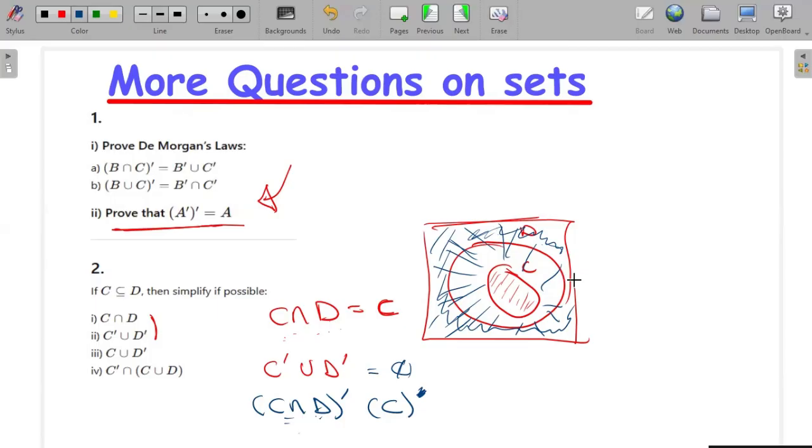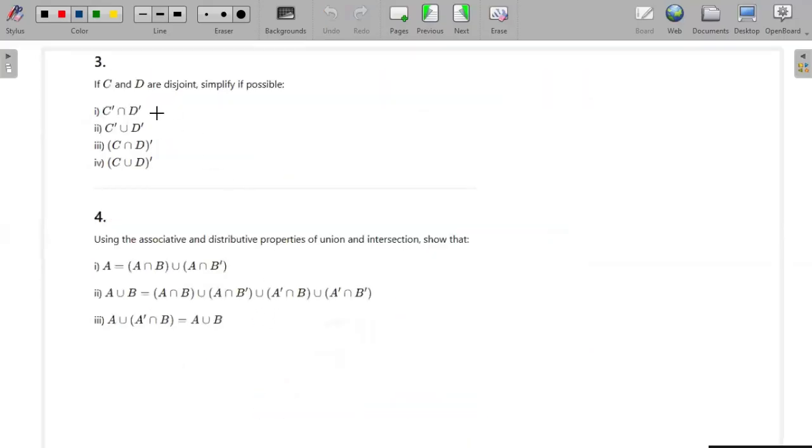Now that part is hard to describe in terms of simplifying it in these letters. So what you can just say is C complement. It just simplifies to C complement like that. Then you know that it's everything outside C, and nothing of any other form. So it simplifies only to C complement, and you leave it like that. The rest of the two, as I said, I'll leave it to you guys. We do here the two.